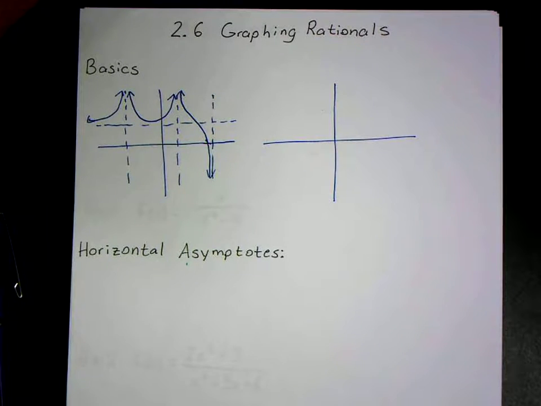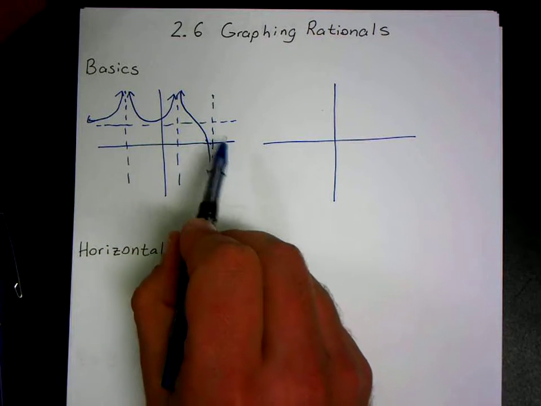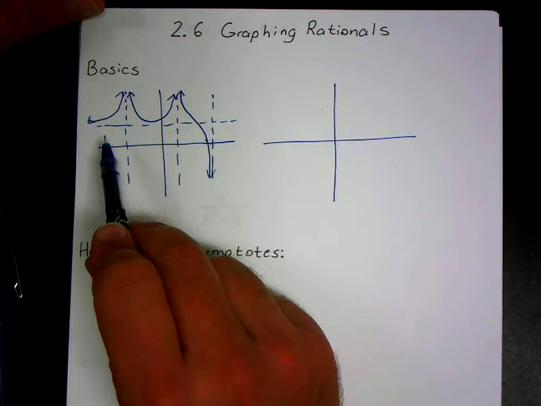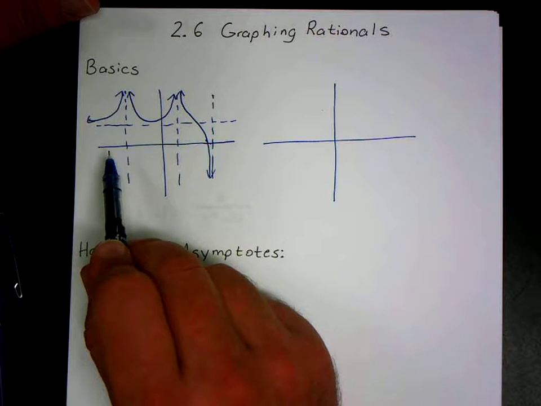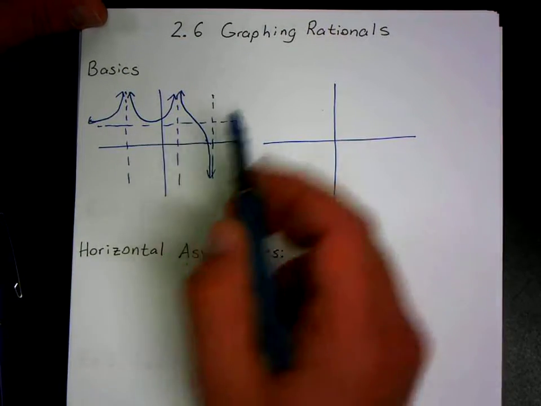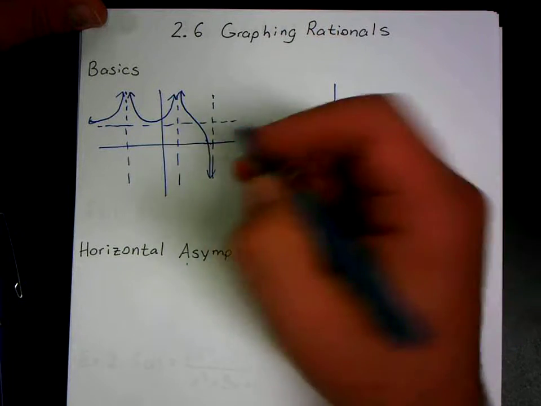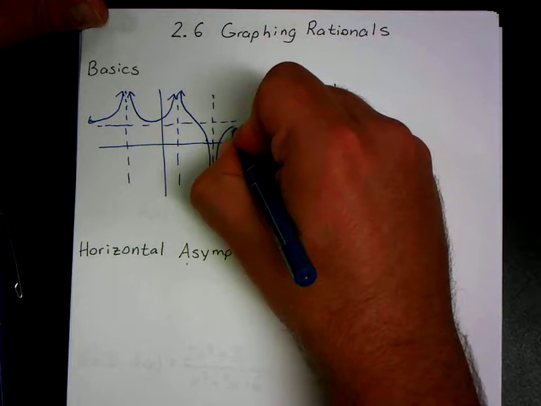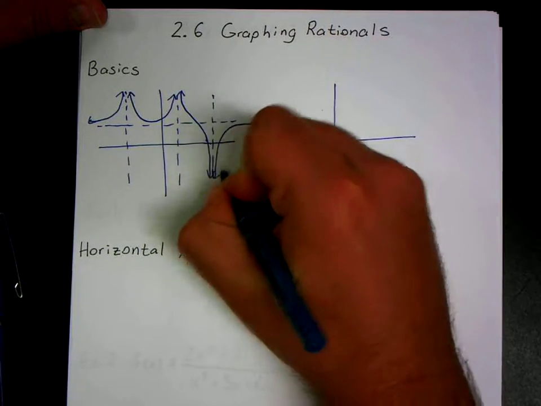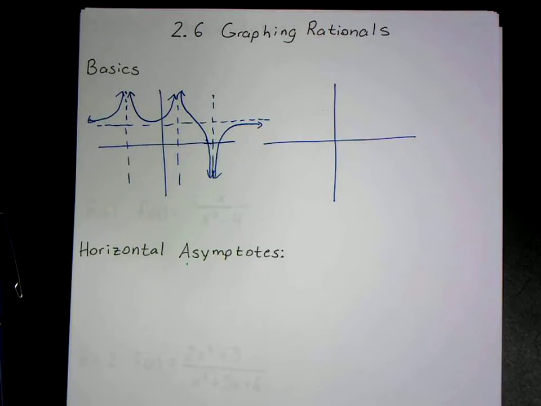Our asymptotes, as far as a horizontal asymptote, deal more with end behavior than with what happens in the middle. So in the middle, our graph can pass through it. But on the outside, our graph gets closer and closer and closer to it. Now, vertical asymptotes, you can't pass through those. Our graph will never equal those.